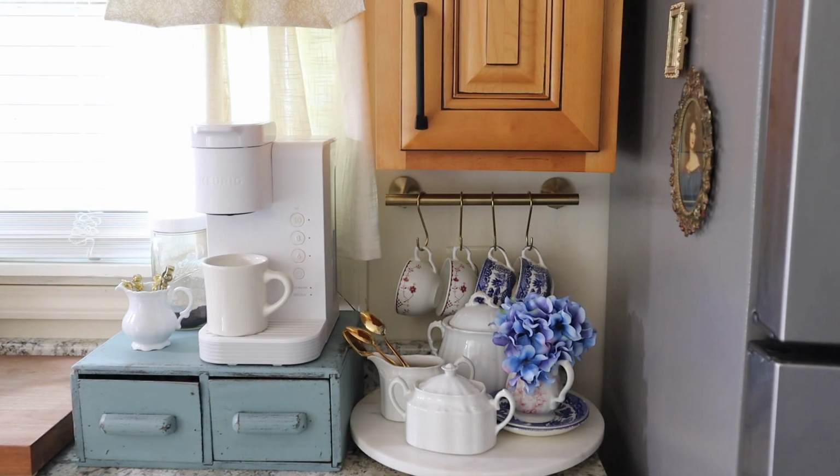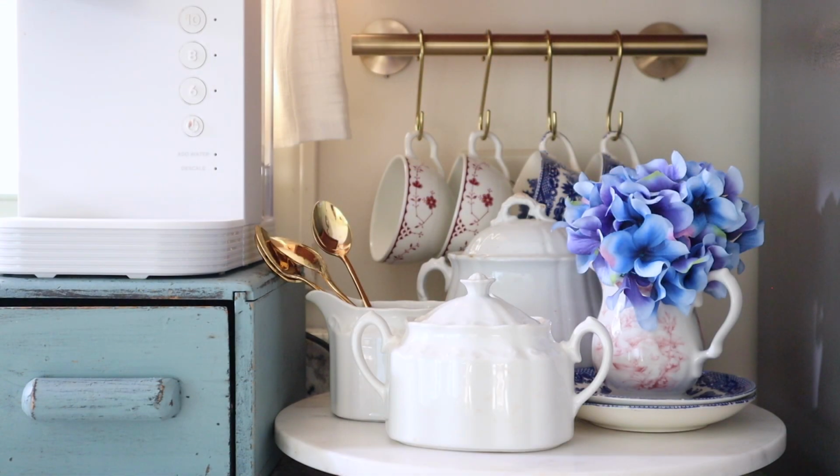Over at the coffee bar, I added in my blue willow and red teacups. I had switched these out for spring and I'm bringing them back in because the colors just incorporate so well in here with the rest of the room. And then I added one hydrangea into a small red transferware creamer that I have, and again to incorporate more of the red and blue over to the coffee area. And that is how this space looks for summer.